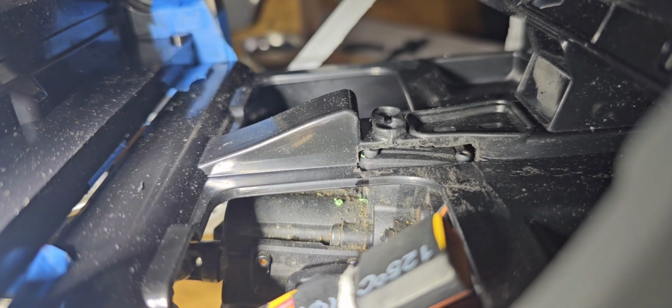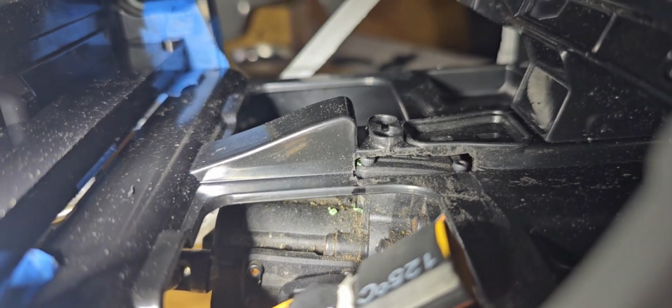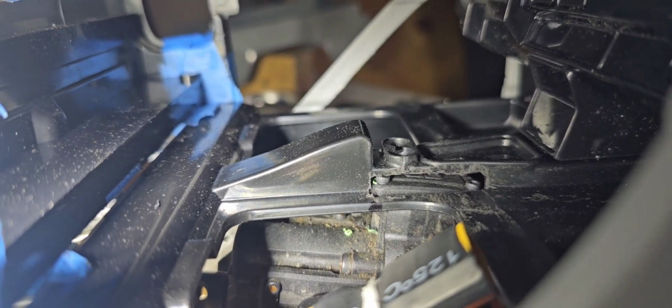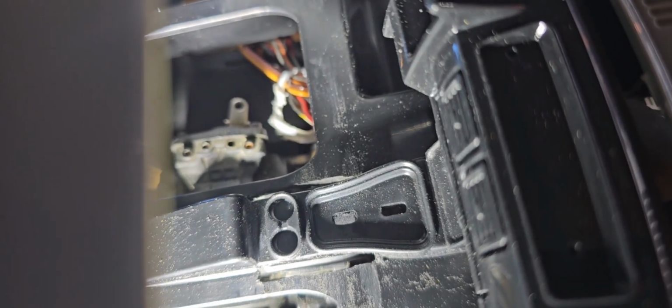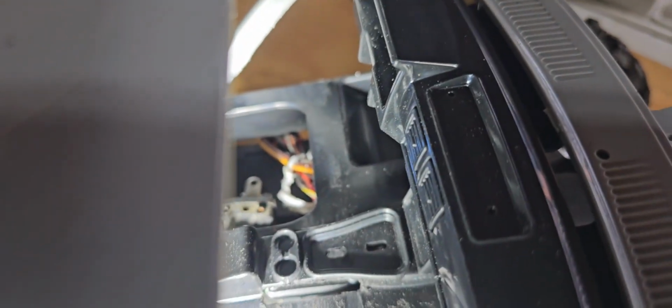I reamed out the interior best I could to fit over the transmission, that little transmission cover there, but it's still not enough. I think when people put this on a stock chassis, that's more than enough to clear, but I might have to just cut that whole piece off, which kind of sucks because it's where you stick your gear shifter. So I don't know what I'm going to do with that. I might just cut it off and glue it a little bit higher.